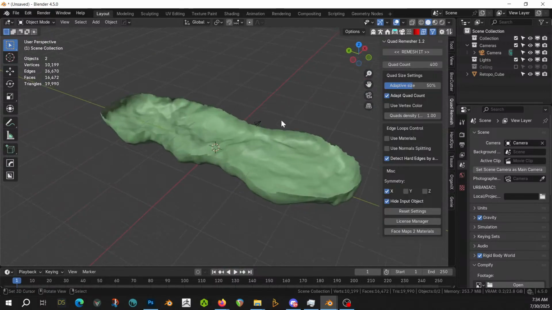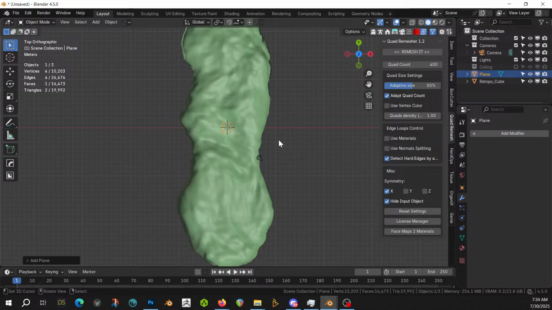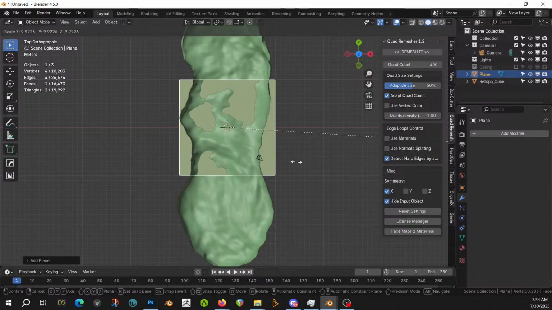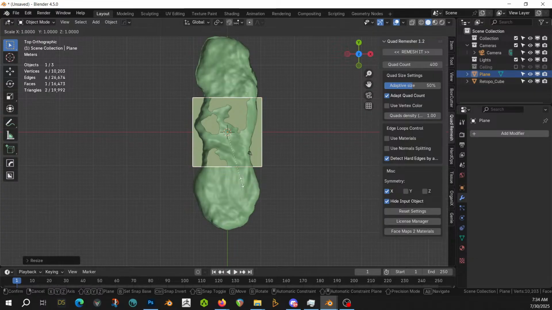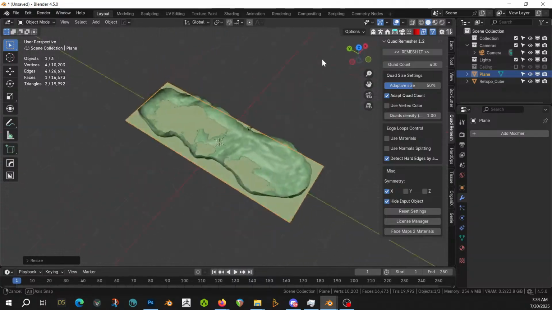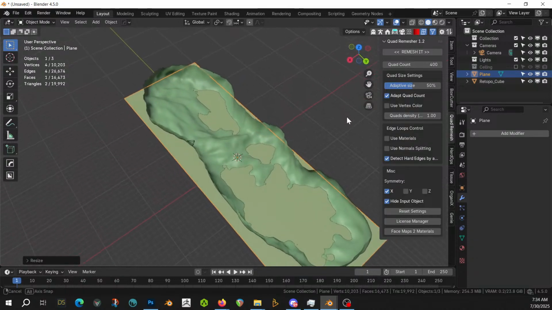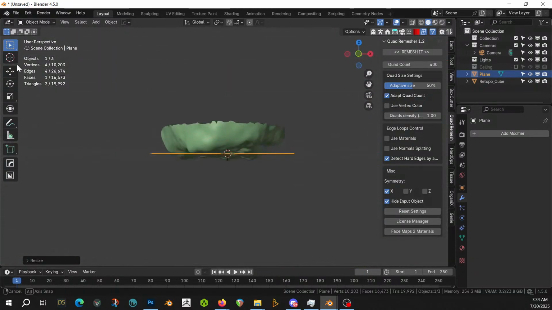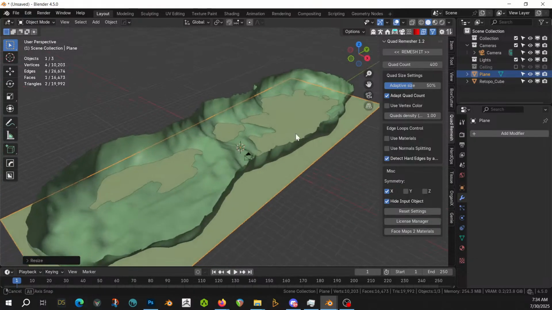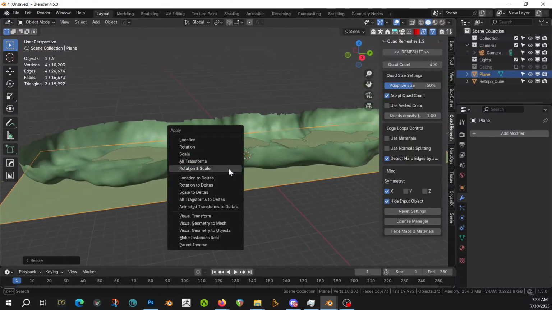Okay, and I like the idea of the water underneath it, so let's get into the water too, or liquid. Mesh, plane, scale it. So that would create that underneath. How do we feel about that? That's not bad. Kind of okay with that. Okay, let's use it then.